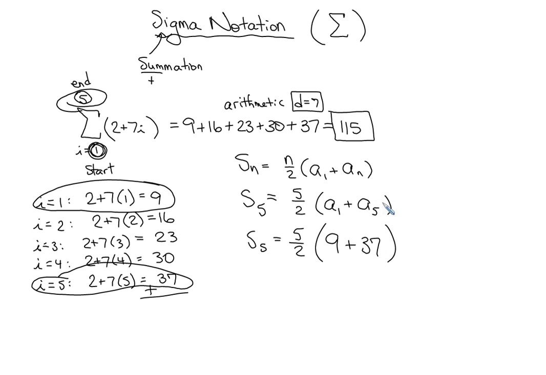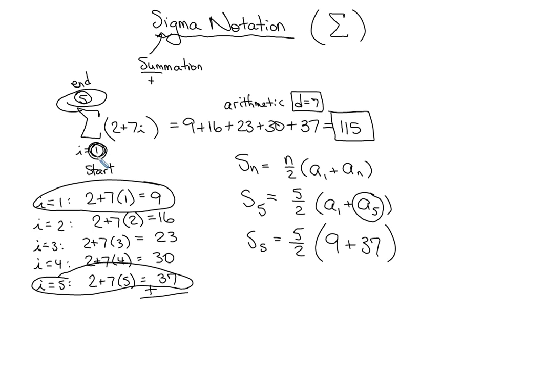You guys have to understand the difference between the 5th term and a term value of 5. Our 5th term is 37. Right? The term value is 37. How do we get 37? By plugging a value, this ending value, in for i, regardless of what that number is. Just because it's a 5 doesn't necessarily make it the 5th term.